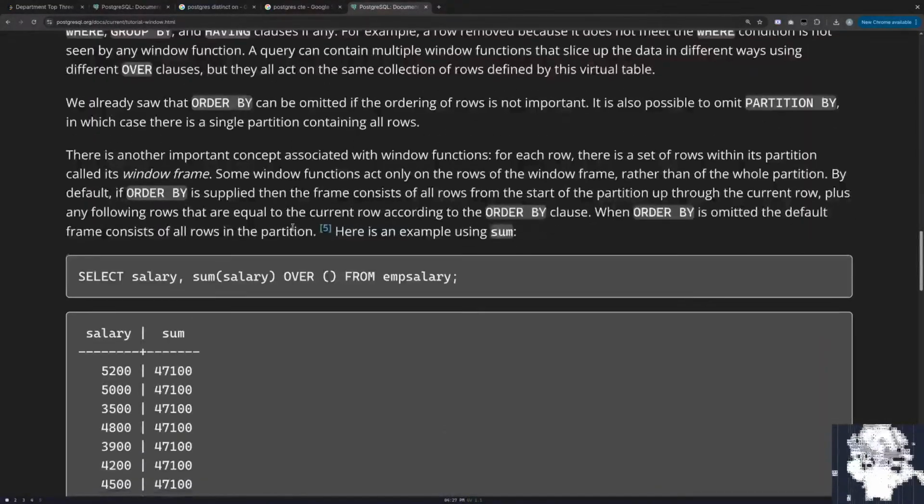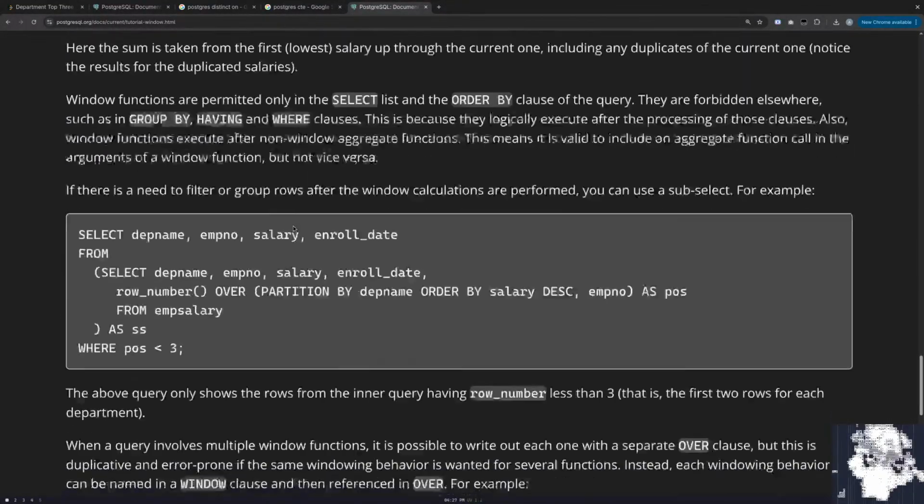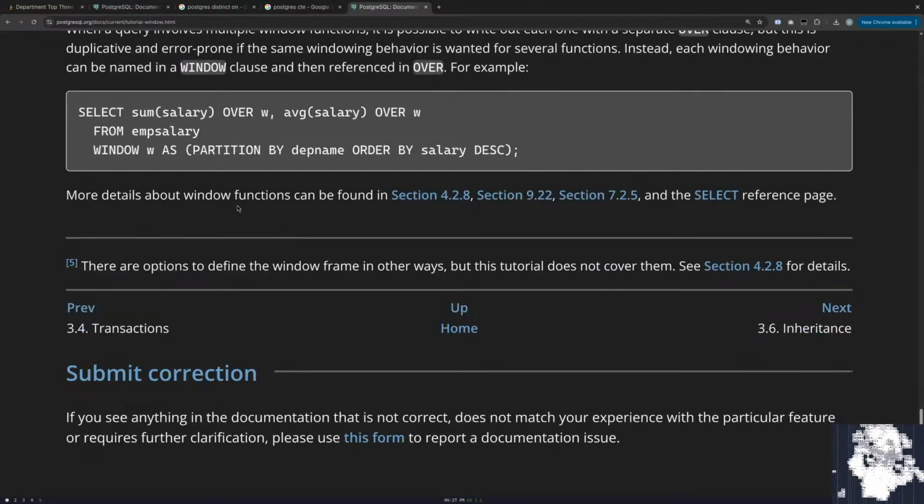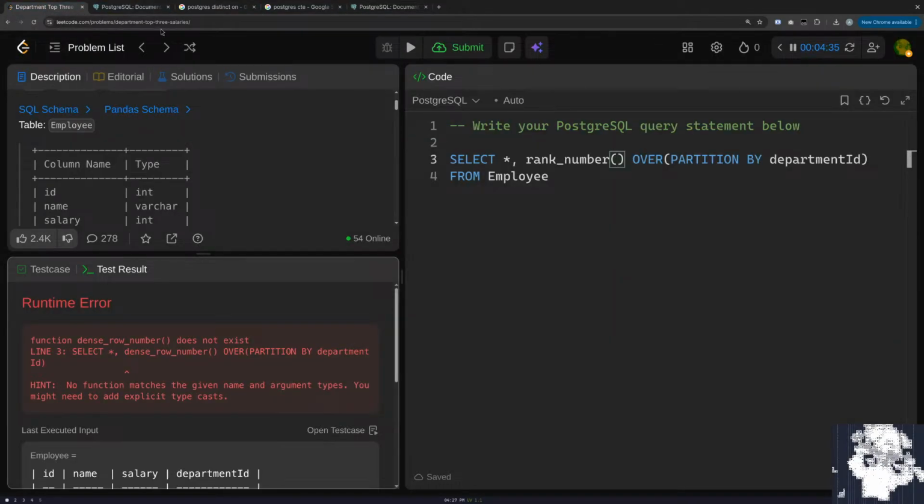Well, this sucks. I don't want to read this because this is the same problem that we're solving. I just want to see an example of syntax. Do I need an order by? Probably. Order by salary.